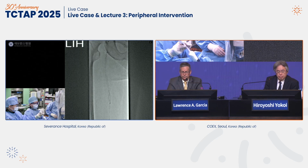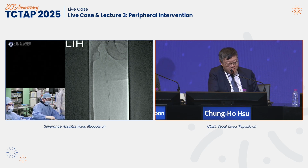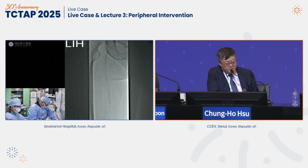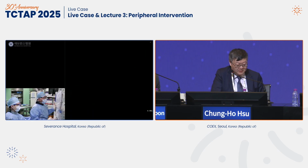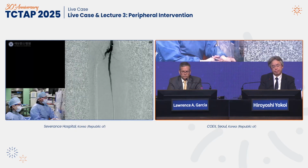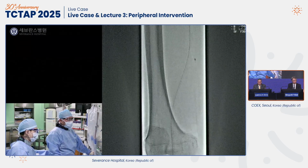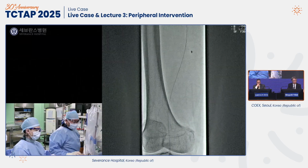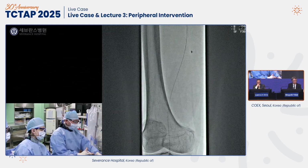So another point for this kind of a CTO SFA issue, I want to ask Professor Gao that your strategy is always antegrade attack first, and if failure, go to retrograde bidirectional, right? So we will consider re-entry device to save time, and because I really do distal puncture, my strategy is antegrade failure, then go to re-entry, because it saves a lot of time. But these days I rarely use re-entry device. If you have more experience with distal puncture, then actually the success rate is very high. So maybe I use one re-entry device 1 or 2 years, maybe. It's not common. And 1 or 2 weeks.